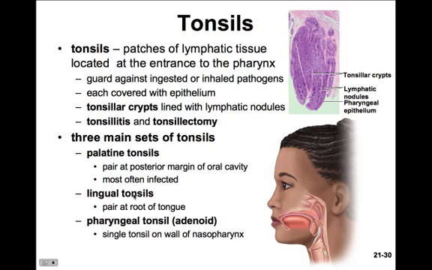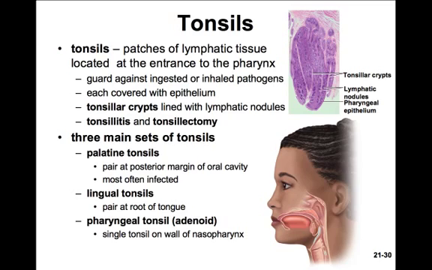Each tonsil is covered by an epithelium, which invaginates to form these tonsillar crypts. The tonsillar crypts often will have food residue or lymphocytes or bacteria caught in them. Tonsillitis is when the tonsils become inflamed because they're actively involved in the removal of pathogens. Sometimes we'll undergo tonsillectomy to remove the tonsils if they continue to present the same problem.